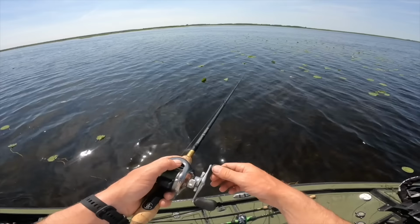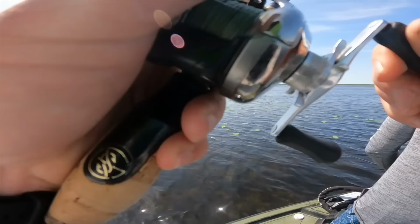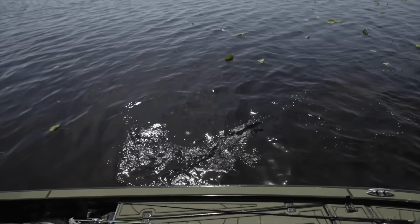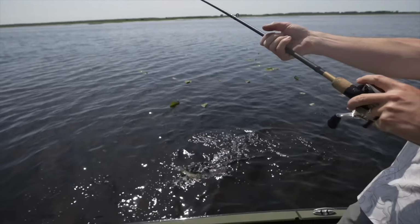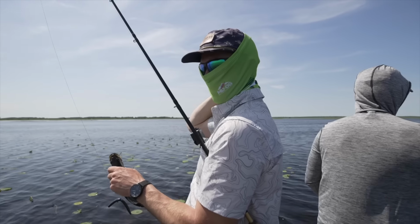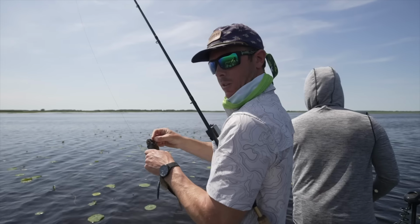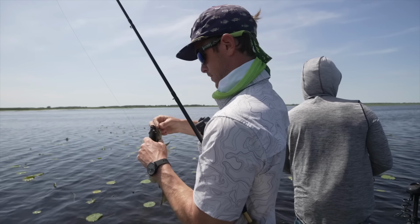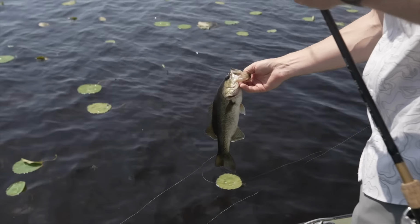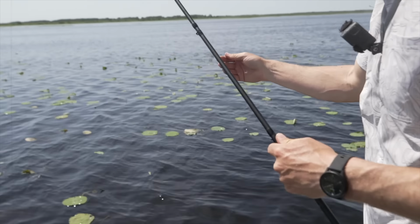Just had a bite. Oh, there's one. Little buddy. The reel is in action. There we go. Yes. Spend $400 to $600 on a reel. This is the kind of fish you can catch too. Certainly felt smooth though. On the Lunker Log, this is weightless plastic zone right here.